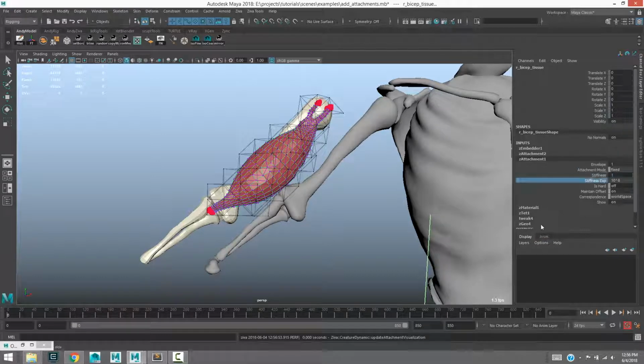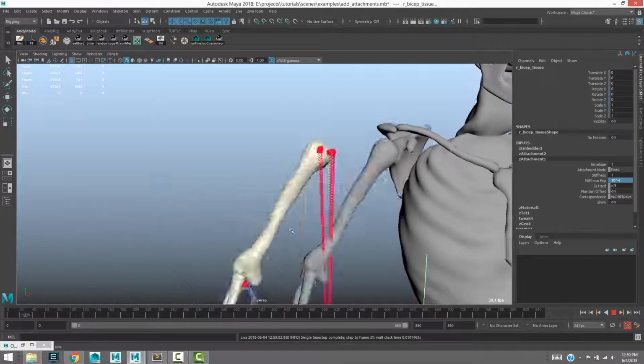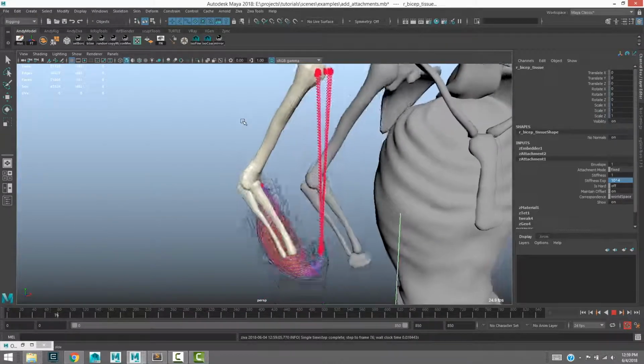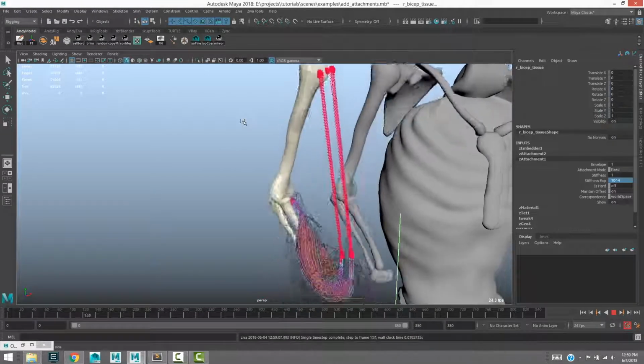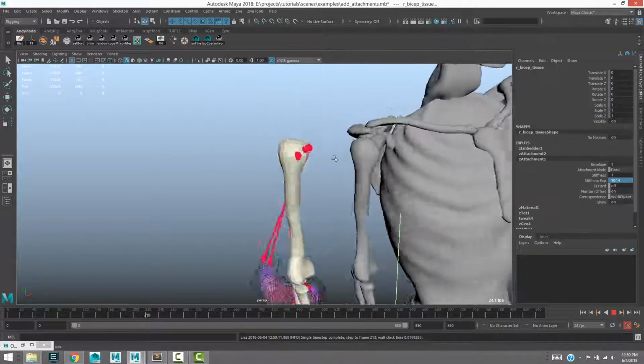So the default is 1 times 10 to the 8, and I could make this, say, 10,000 times weaker by changing it to 1 times 10 to the 4. So you see that the attachment now isn't strong enough or isn't stiff enough to pull the objects back together, back to where they were at rest.